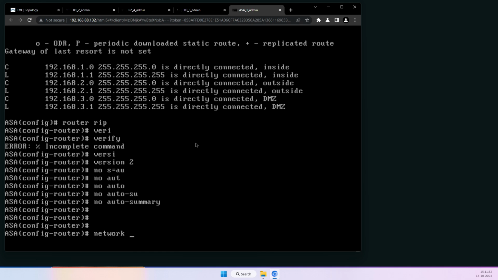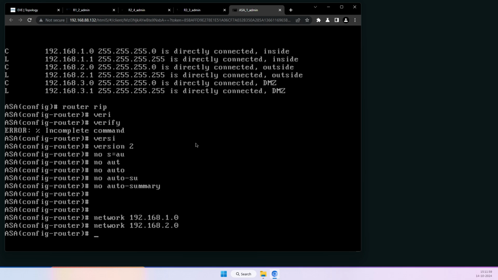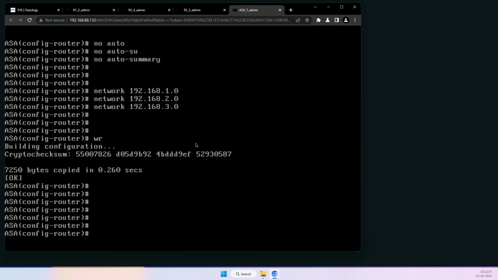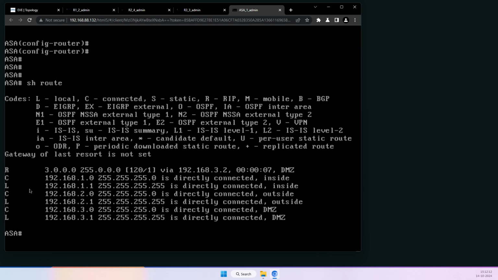And then the network addresses are 192.168.1.0, another network address is 192.168.2.0, another network address is 192.168.3.0. All configuration is done for the ASA firewall. Now you can see the route for the ASA firewall, show route. This is the loopback IP for the DMZ, and 192.168, everything has been done.